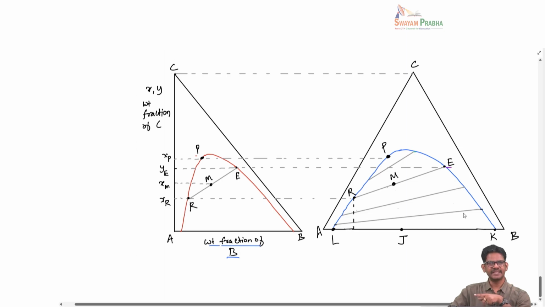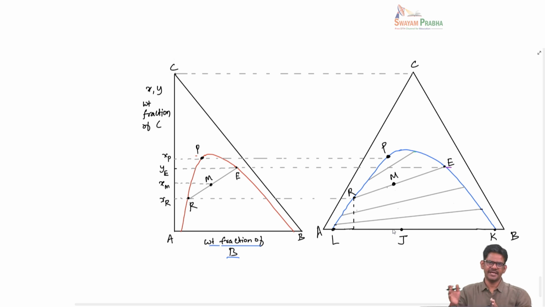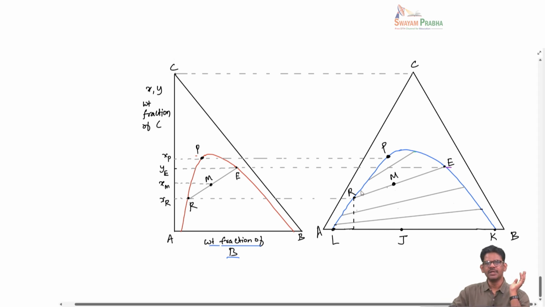So you can see on the right hand side exactly the same figure I have been showing before: pure components A, B, C here, and then there is a binodal curve. Here I am using a single color to denote the binodal. Earlier I had red and blue to distinguish between A rich and B rich layer, but now this entire curve is shown in blue.